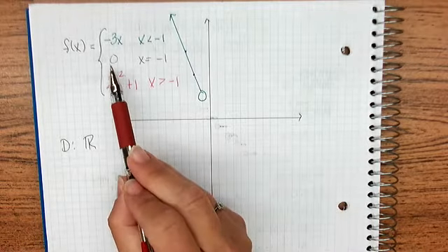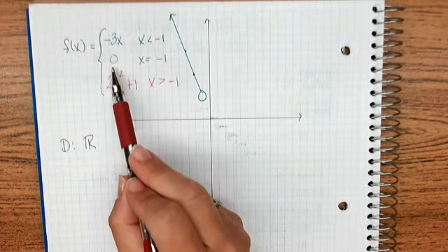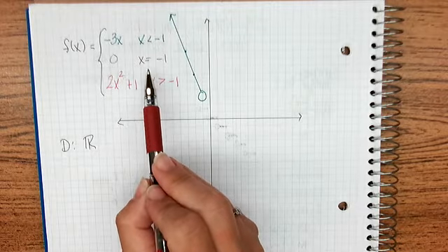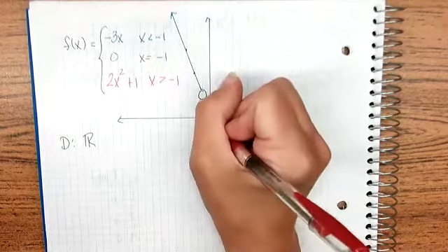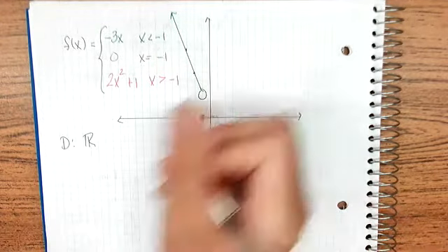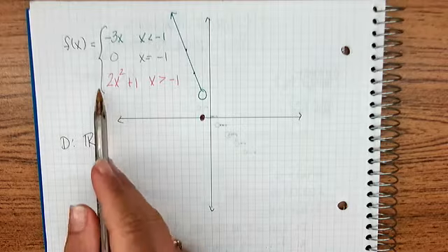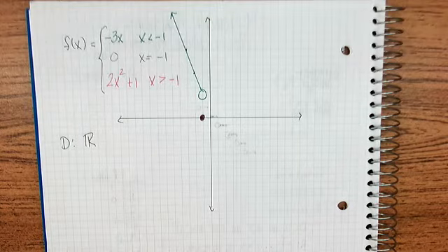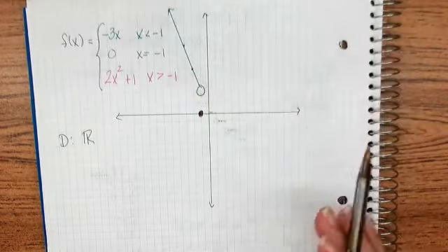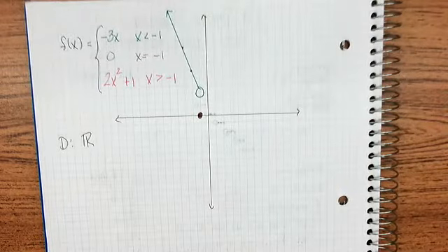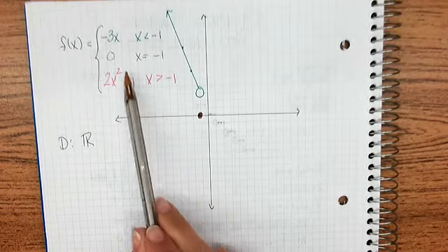Now, when x is actually equal to negative 1, y is going to be 0. Equal, included, closed circle. So when x is negative 1, y is 0. All right. Now, 2x squared plus 1. So let's hope I don't mess this up. This is a parabola, opens right side up, and it is up 1, and it is compressed toward the y-axis. Okay, so x is greater than negative 1, open circle. So when you plug in negative 1, you get 3, I believe. Is that right? Yeah.